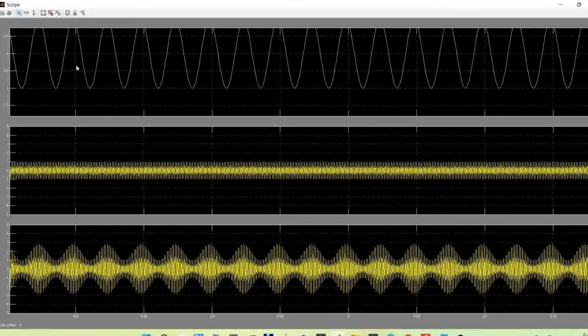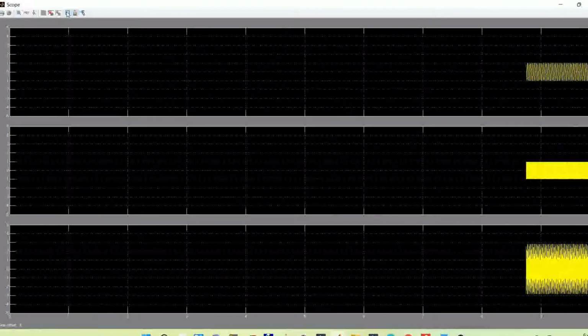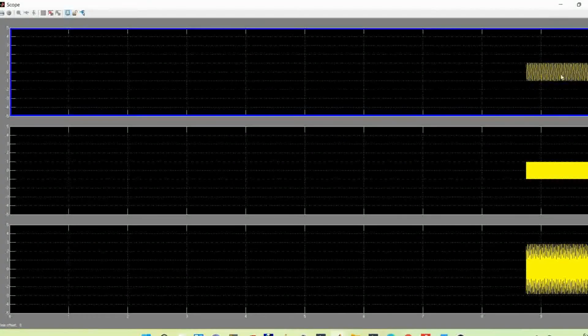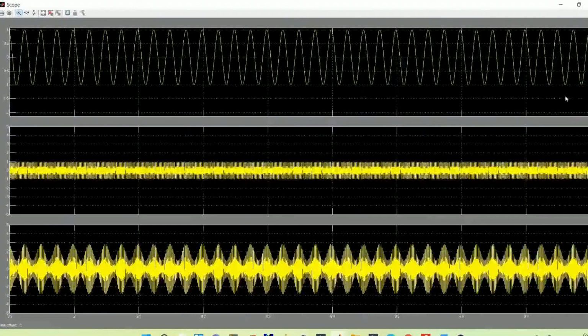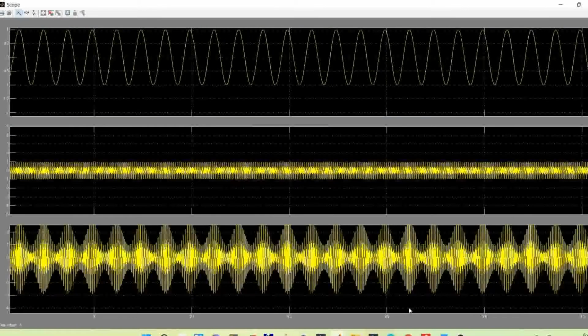As you can see, this is our low frequency message signal and this is the high frequency carrier, and when we modulate it, we get the AM signal like this here. Okay, so you can observe that AM modulation.